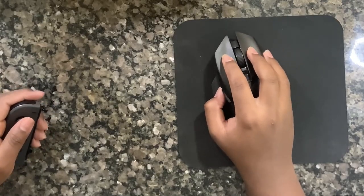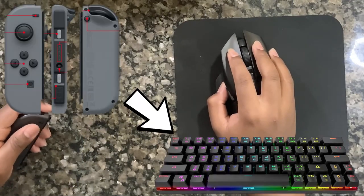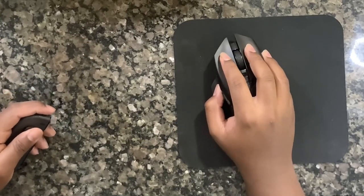What you're going to want to do is map the little analog sticks to WASD and map your other buttons to the other keys on your keyboard through a program called Joy2Key, which basically allows you to map keyboard keys to controller input.